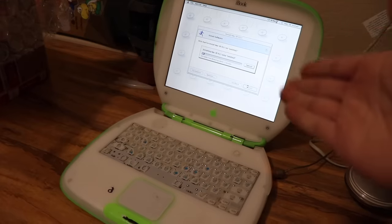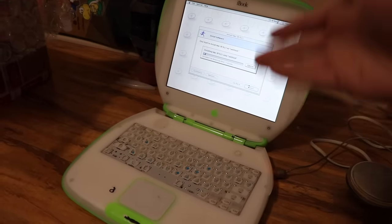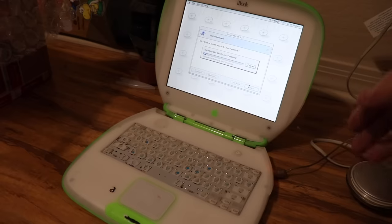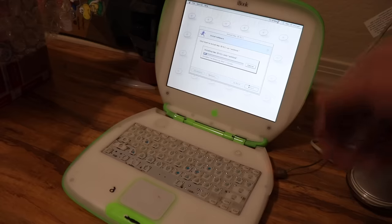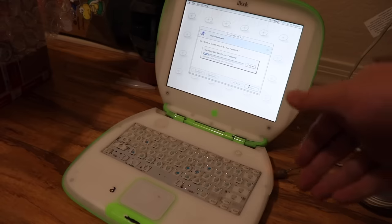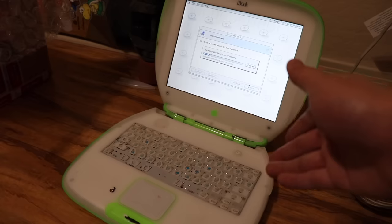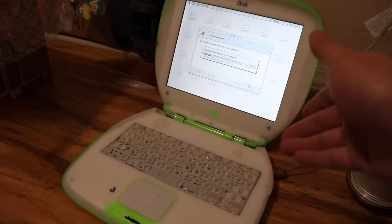While this is installing Mac OS 9, I should say that I did not buy this to put in my collection. Several months ago, I promised if I got 10k likes on a video, I would smash a rare iBook clamshell key lime color. And this is the iBook clamshell key lime I chose, since it was only $100. But I'm also gonna try to restore some stuff on here to make it look like new in the video so more people get pissed off.